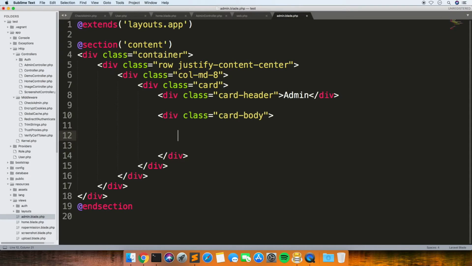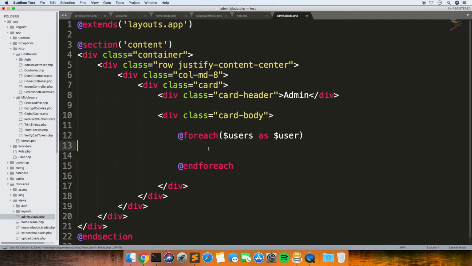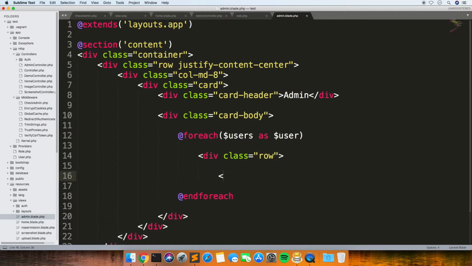So I'm just going to do a foreach to loop through each user. You would really want to paginate this in the future, but just for simplicity, I'll just leave it as one big list for now. So then inside here, I'm just going to keep the UI really basic, just using some Bootstrap.